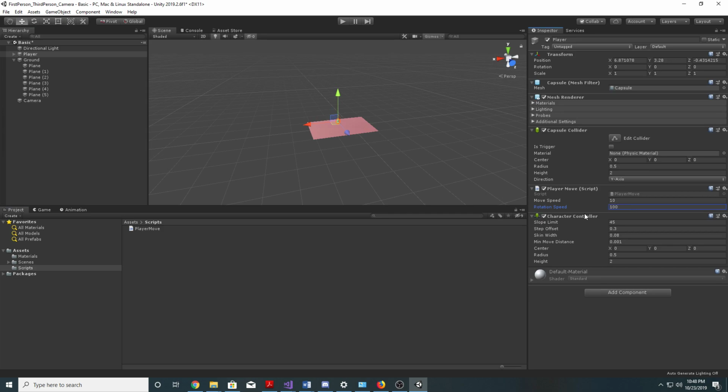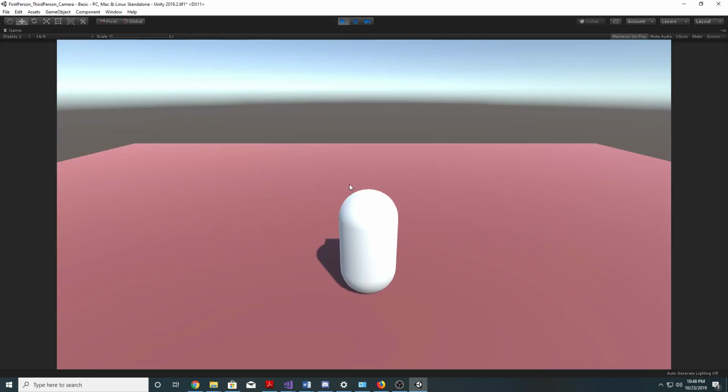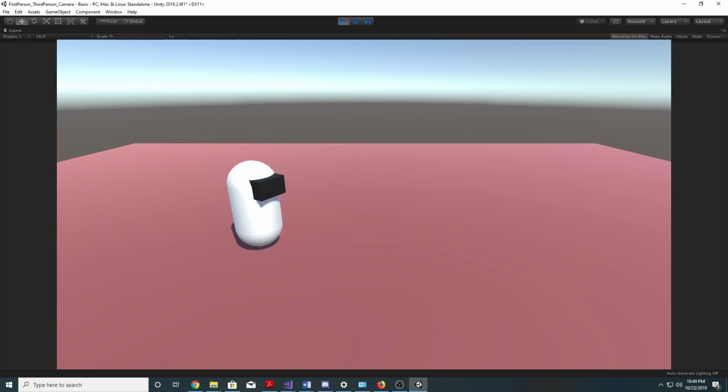I like to go big on that and say 100. So let's see what happens. Oh, okay, yeah, there we go, nice. All right, so we have our character moving, we have them rotating. If we move backwards, it rotates. All right, yeah, I think that's pretty good.